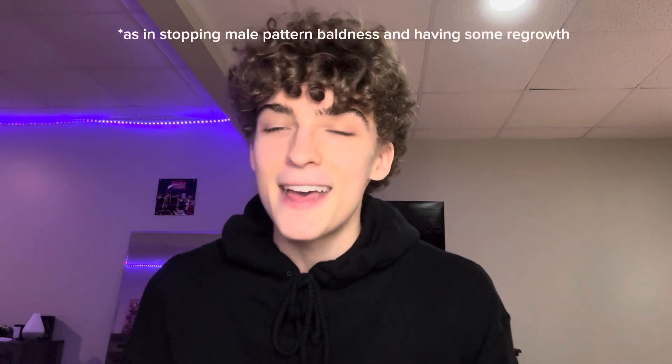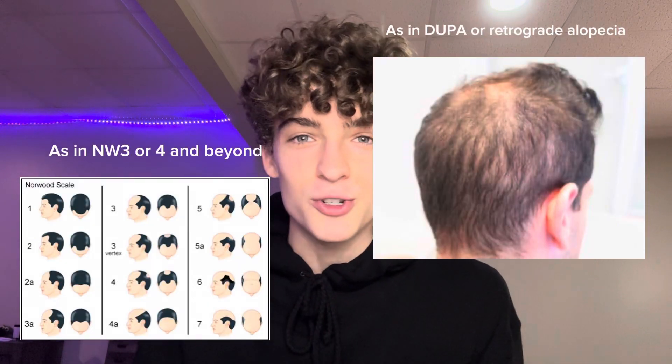Even with the most aggressive case of androgenic alopecia, if you start early enough and use 2.5 milligrams dutasteride, you will most likely be saved. Now if you have the very, very small percentage of people who have the extreme of extreme androgenic alopecia, that may still not be enough — you still have like 20% scalp DHT. There can be other treatments compounded as well, but that's for a different video. This is for aggressive cases, not extreme cases.